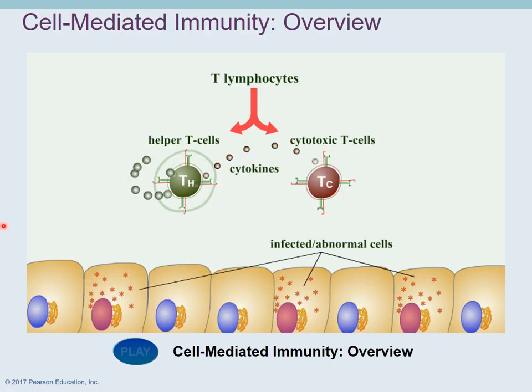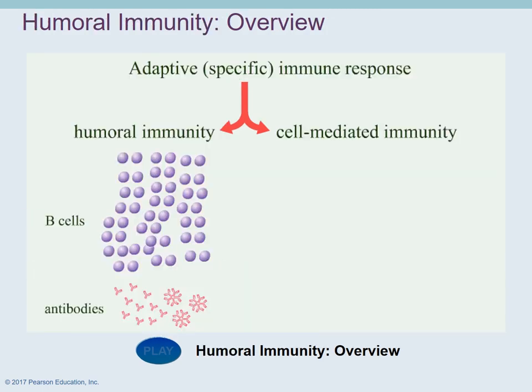The cell-mediated immunity, just as a very quick summary, because this is what the chapter is going to be looking at in detail, is those T lymphocytes. There'll be a process in which they will activate additional specific types of T cells. So there's several different kinds. The 3 types would be the helper T cells, the cytotoxic T cells, and the regulatory T cells. They are going to be involved with recognizing abnormal cells, infected cells that don't look like your normal cells.